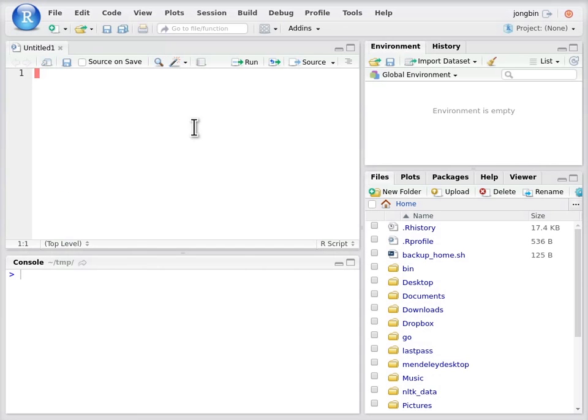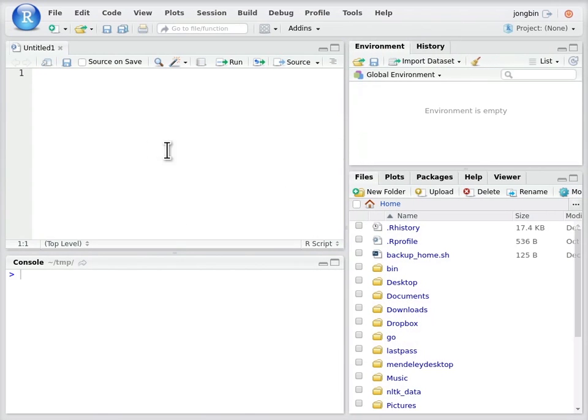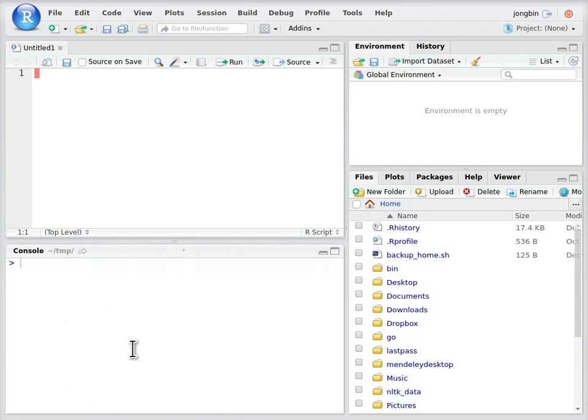RStudio, if you haven't opened it yet, please do. This is what it should look like. So a few things of the basic workflows of R. Here, you get to write your script. Just think of it like Notepad or a text editor or whatever it is you use. It's just a file that has plain text on it. And here at the bottom is something called the console. This is where our program is actually running, and it's where all the scripts get executed.